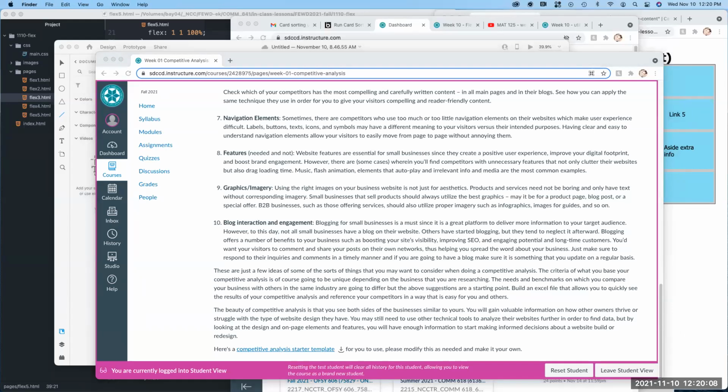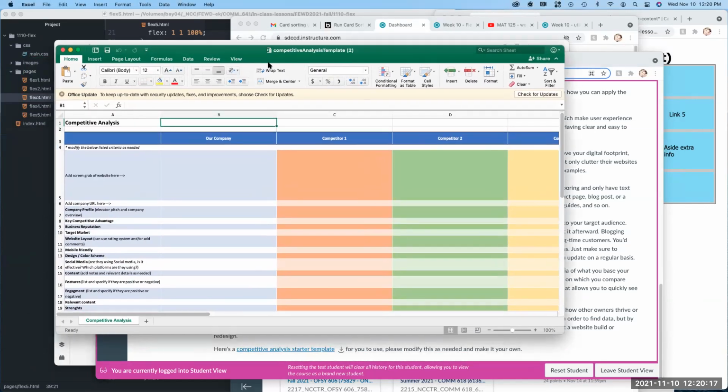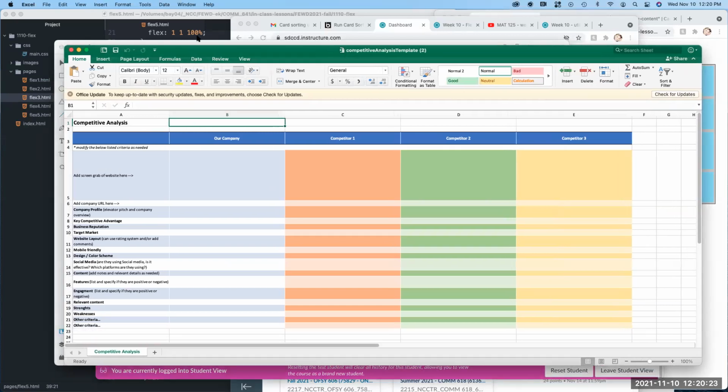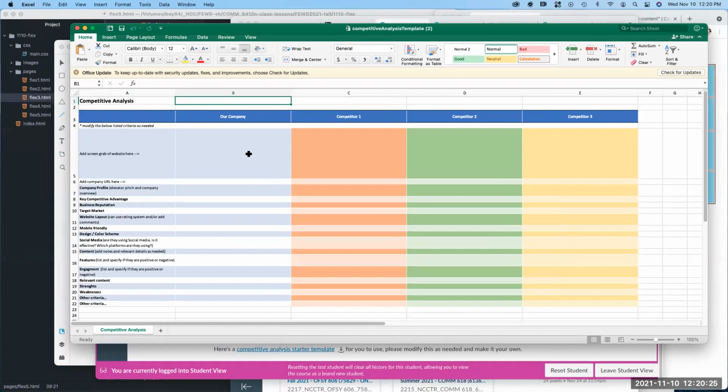Your love for Excel files. There's no pictures. Well, this one will have a picture if that makes you feel better. If you don't have Excel, you can open this in Google Sheets, just open the file. This is a starting point for your competitive analysis. Read through the material that I provided so you understand it a little better. Of course, we can chat about this on Monday, but I would encourage you to get started.